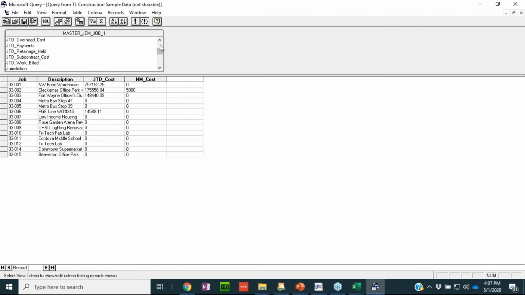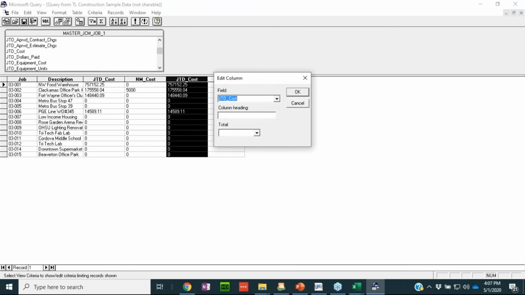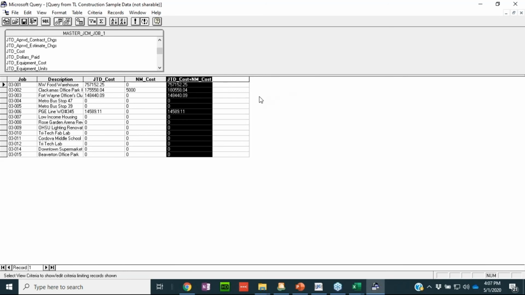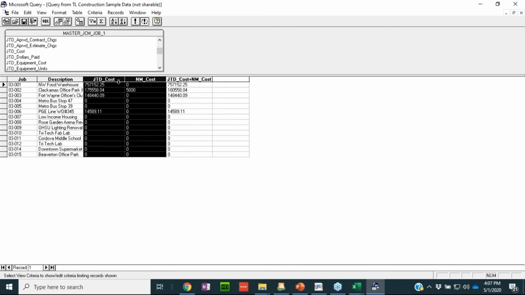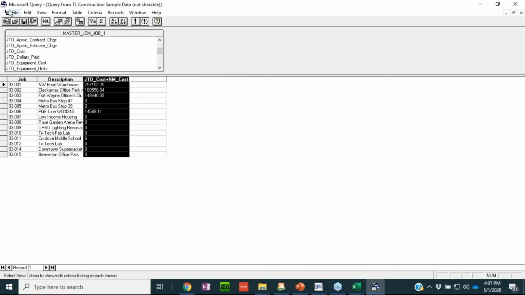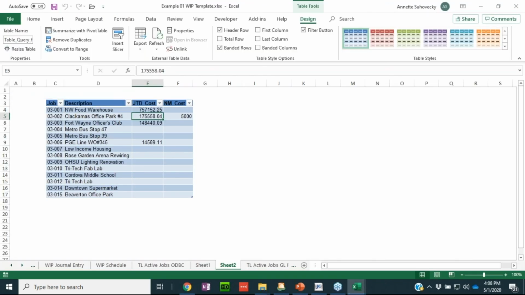Bear with me for a second, guys. I'm using a slightly different version of the driver here, so my instructions differ. I can get job to date cost plus next month cost, and it'll actually add them together for me. Then if I want, I can delete those and it'll just bring it back to me in one column.